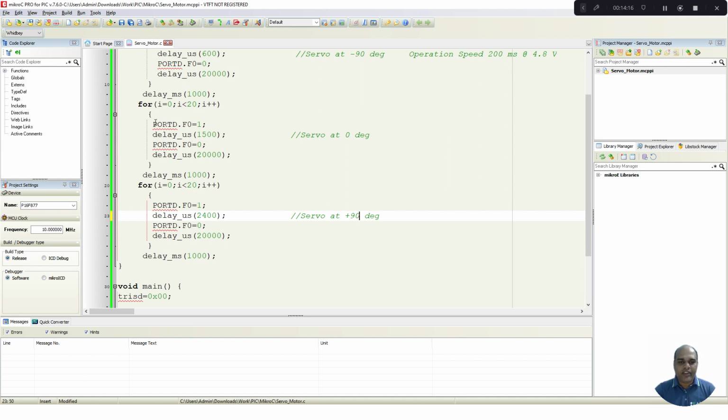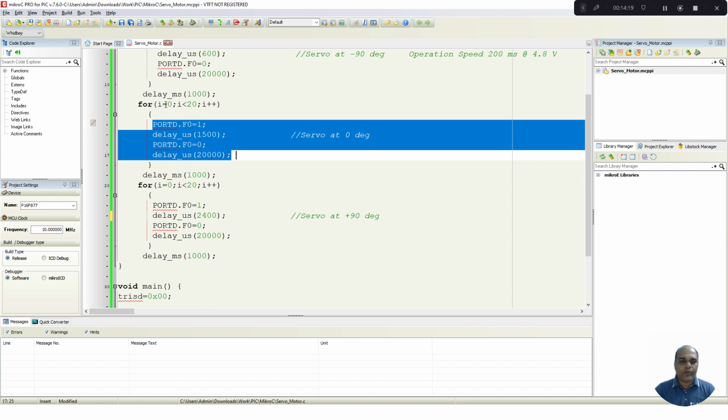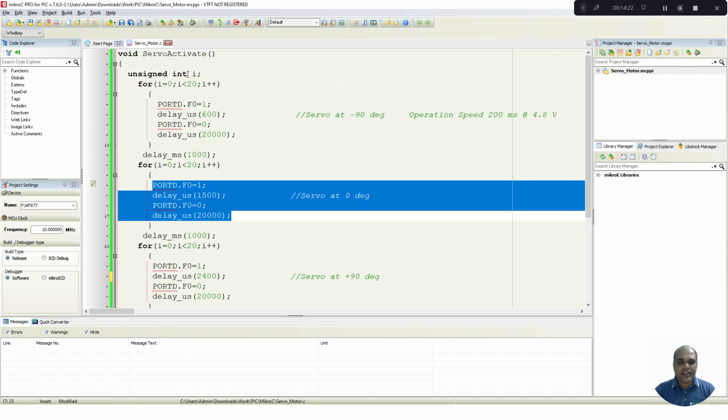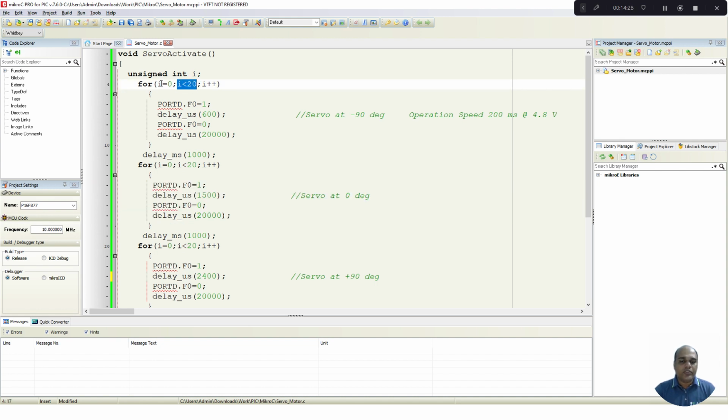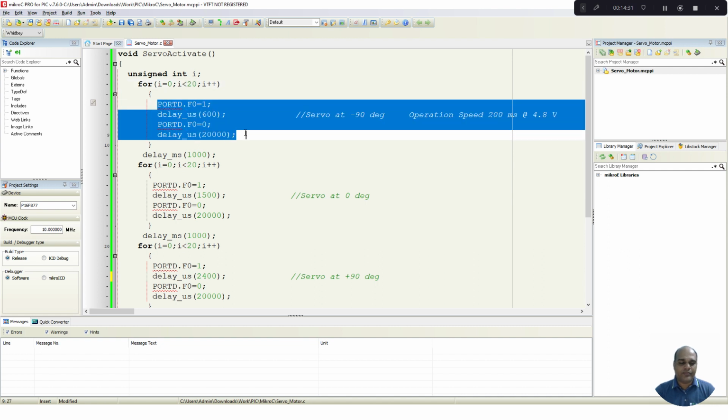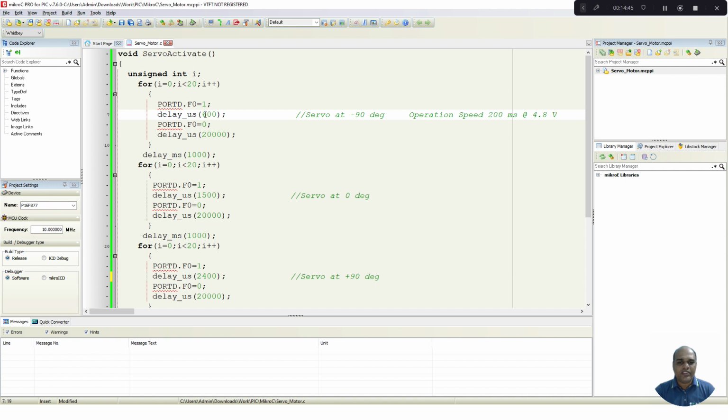So here if you see, I have enclosed this pulse in a for loop, where I have initialized i to be an integer value and i takes a value from 0 to i less than 20. So 20 times we are generating the same pulse. Why? Because the peripherals are slow in nature. The servo motor is slow in nature. So it might miss the change in the signal, because here the signal variation is very small for a very short time period. Right? Here 1 is for only 600 microsecond. Within that 600 microsecond, the servo motor should be able to recognize it.